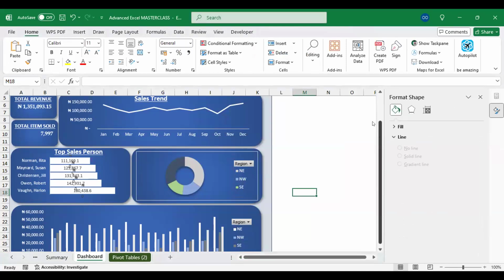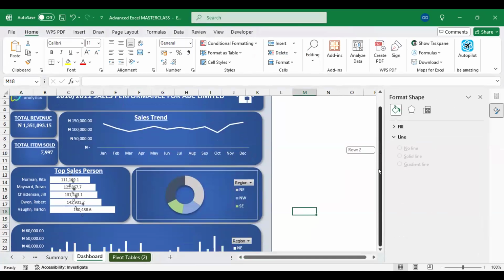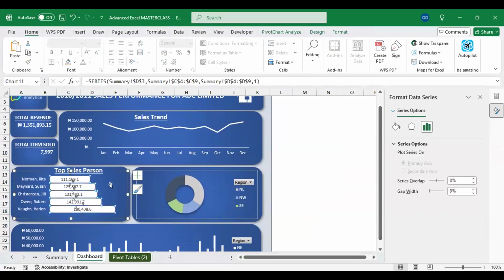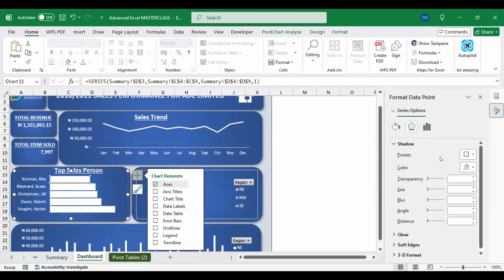Before I move away from here, I'm particularly not comfortable with this data label, so I'm going to take it away. And I think I may need to also put in shadow for this so that it comes out bolder, right? Shadow for all of them.